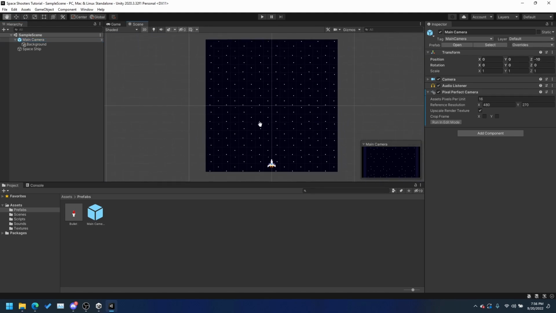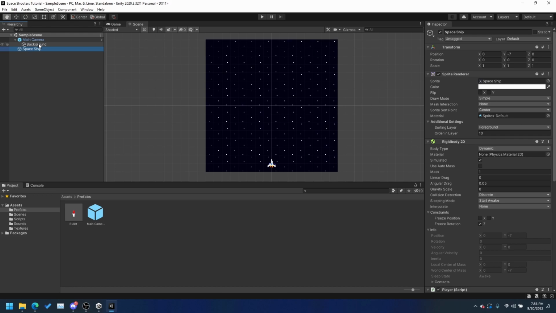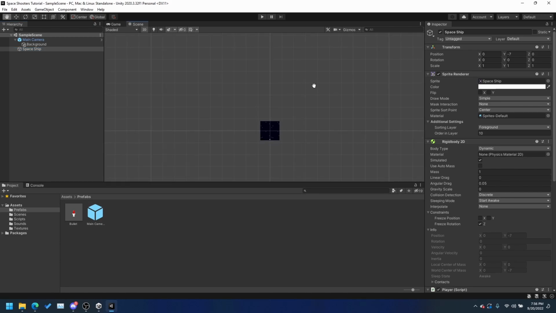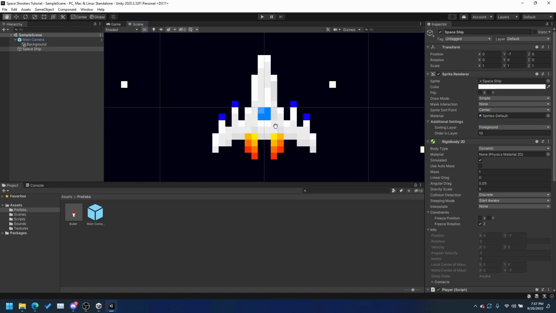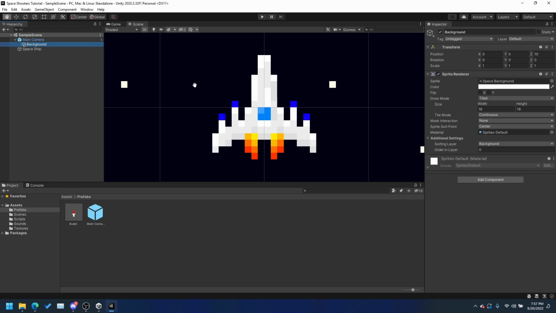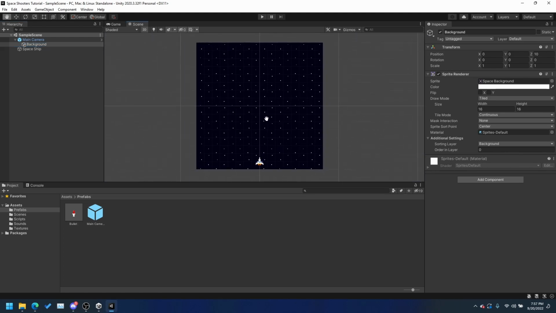You don't have to select it that way. If you want to select an object, you can select it on the left inside the hierarchy list, and then say that it is like super far away. If you want to zoom up on it really quick, after you select the spaceship, for example, you hit the F key, which is short for focus. Oh, you got to hover over the scene with the mouse, and then hit the F key, and it'll zoom in to that object. And then if you want to zoom back out, just select the background and then F, it'll zoom out, see the whole background.